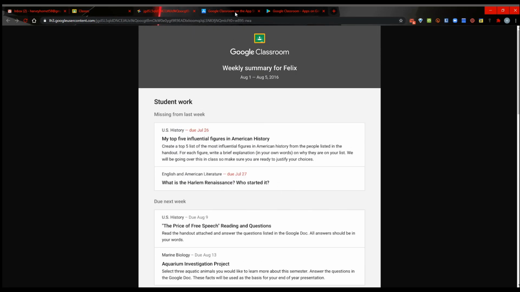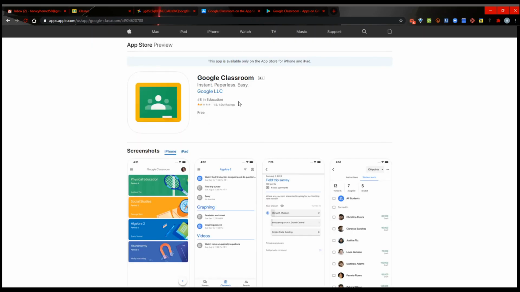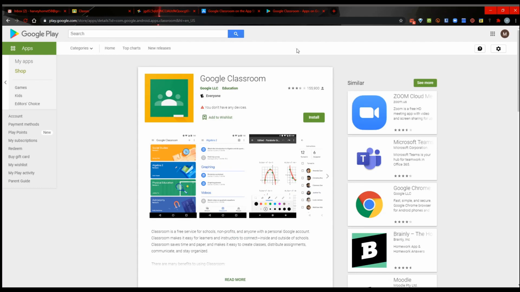Other ways of keeping track of your student is by downloading the Google Classroom app in either the Apple Store or the Google Play Store. If you download this to your personal device, you can have your student log in to Google Classroom through the app. Once this happens, you will have access to everything the student sees and receive push notifications for assignments and messages from the teacher.